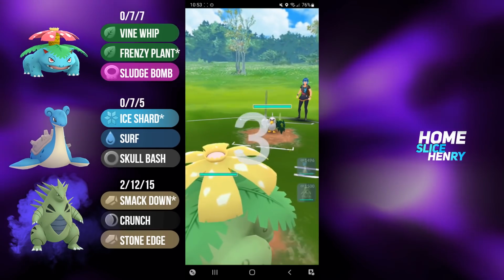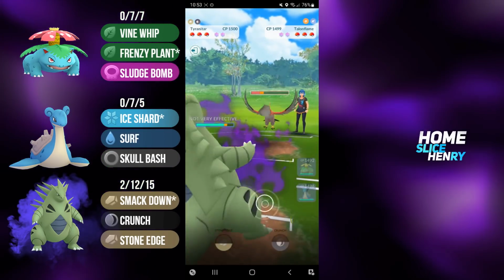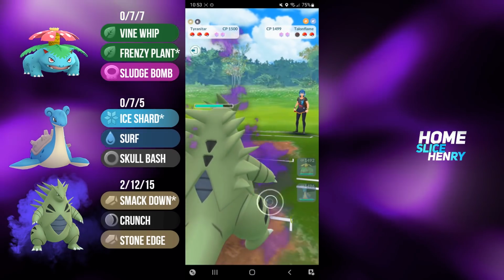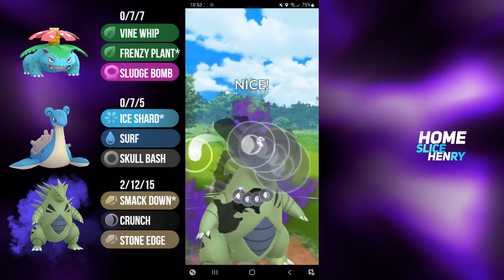Hopping to the final match, picking up a great lead, Venusaur into Sirfetch'd. My opponent immediately save switches into a Talonflame, and this is about to be a very sad Talonflame as it gets absolutely deleted by Shadow Tyranitar. Opponent waits out the switch clock, brings back in Sirfetch'd. These counters tearing through Tyranitar.